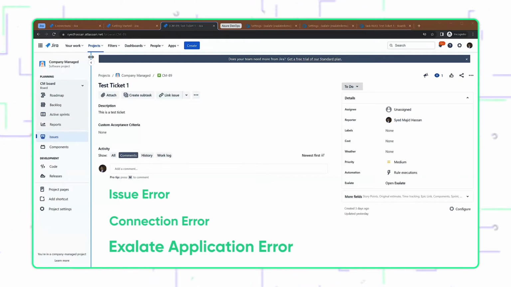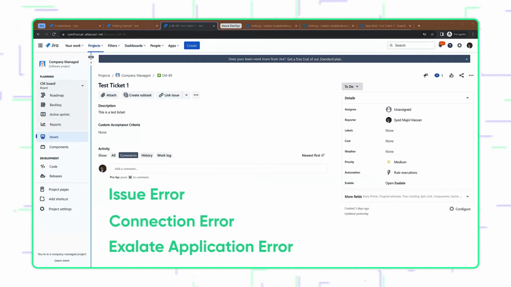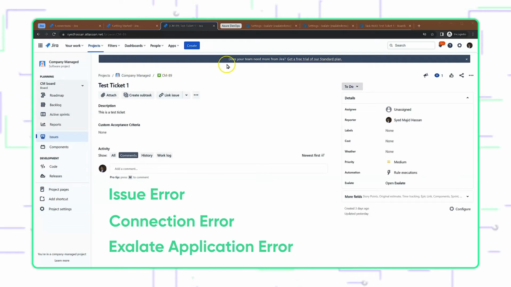And if there's an error with network connectivity, Exalate automatically detects when that error resolves and starts processing transactions from its own end. But in case there's any other type of error, the administrator usually needs to come in and manually correct that error for the queue to be processed seamlessly from their end. There are a few things you can do when errors occur.